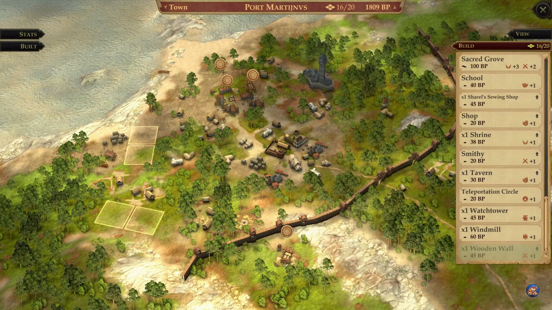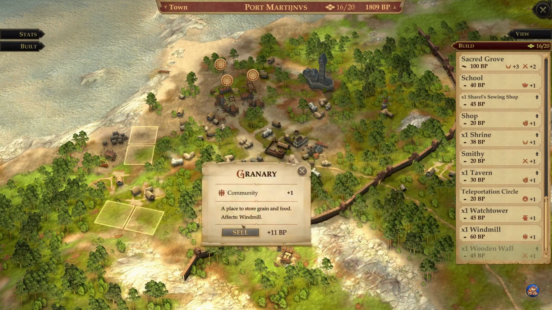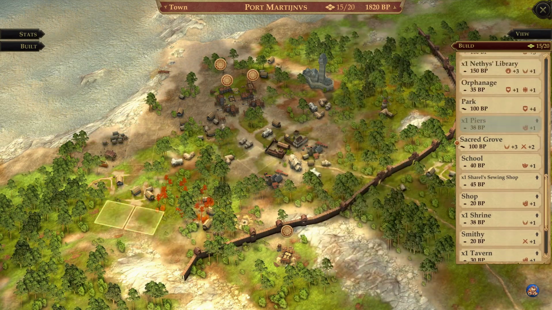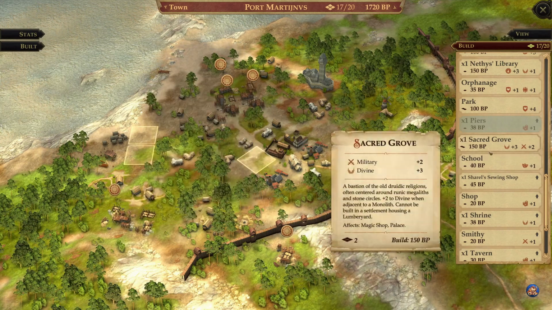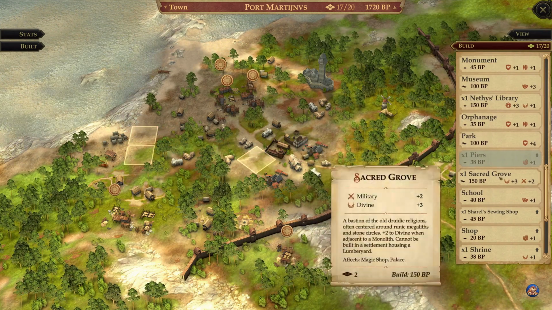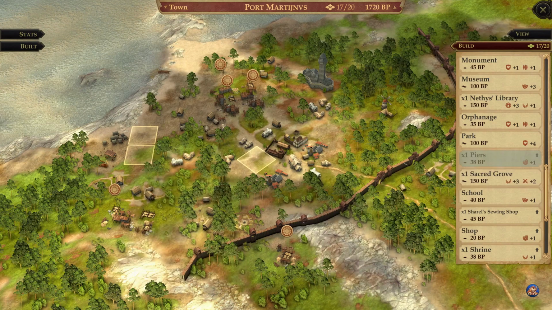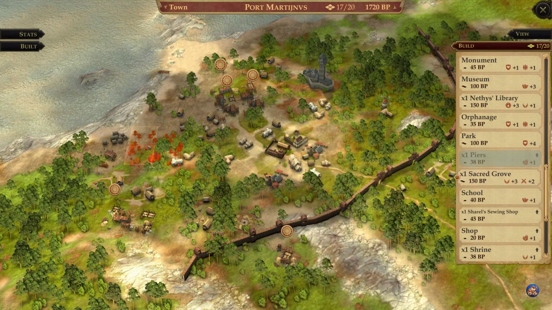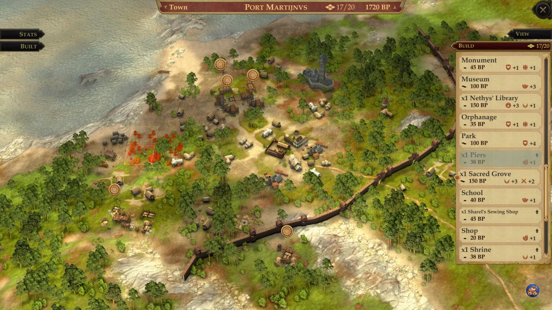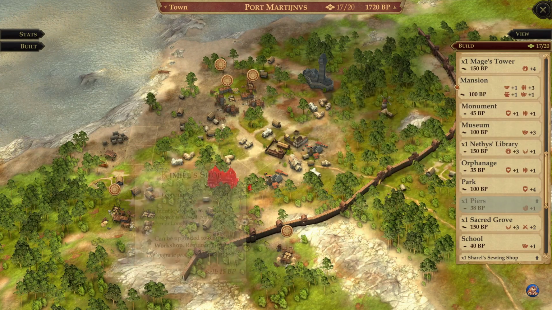Well, we can... Oh, we already have a windmill. We have 2 granaries. We don't need that. Sacred Grove. Why can't I rotate the buildings? No, I can't find any way to rotate it. That is a bit annoying. Would have been fun to build a mansion.